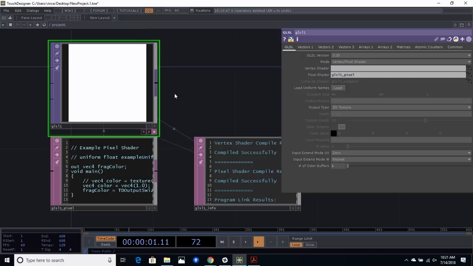So first, a brief overview about how pixel shaders work. So imagine you have a 2D image, and that's your pixels.